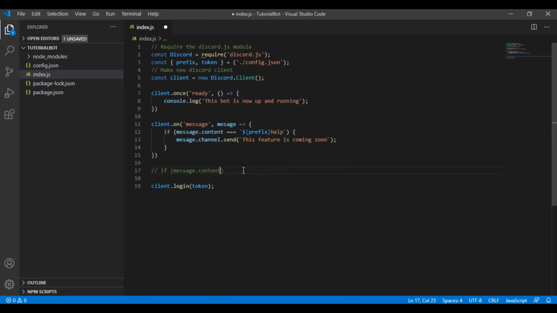We're gonna do three equal signs. Then that weird thing, remember, it's on the top left corner of your keyboard, under the ESC button. That's where you find that. Dollar sign prefix. Once again, we've already identified our prefix inside of our config.json. We want to do help. So that means it's gonna look inside of... Let me show you an example. Let's say inside of general chat room, it's gonna look for a command that has something like this.